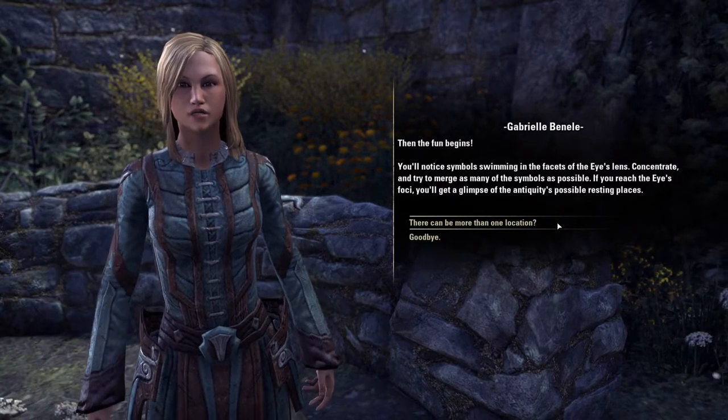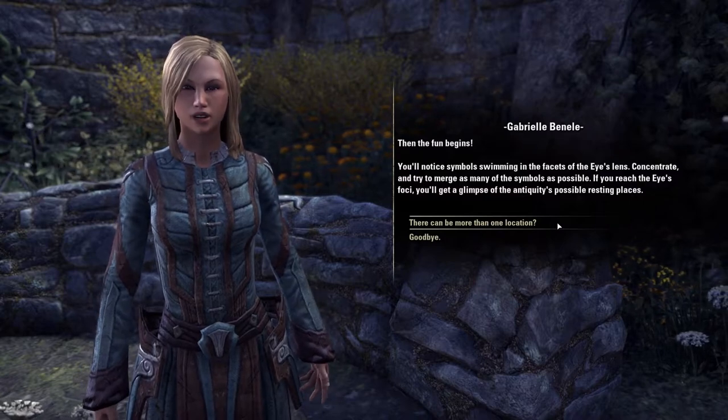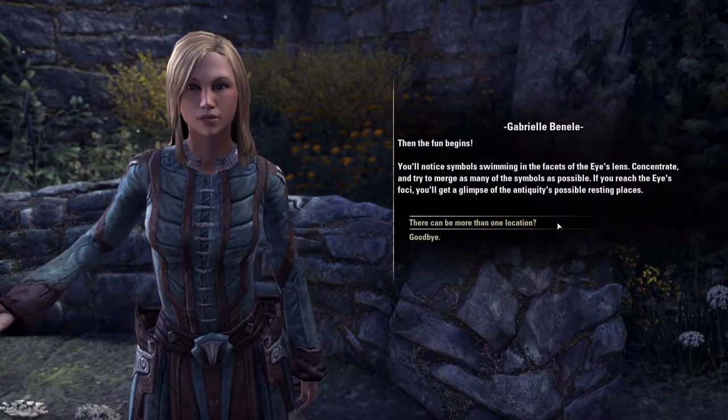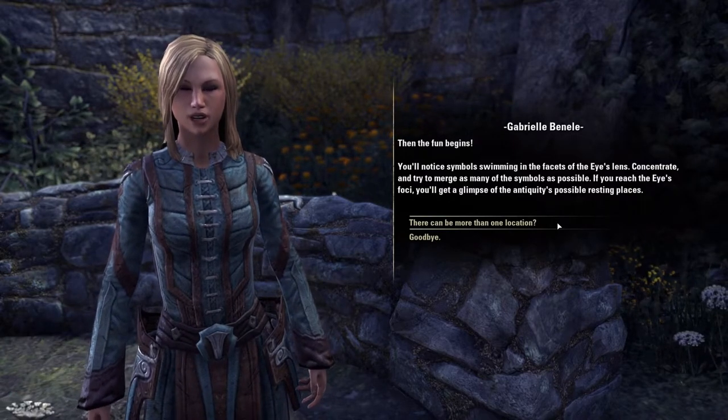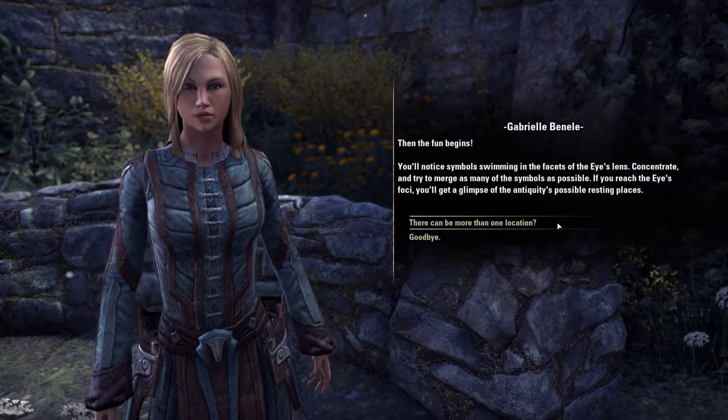You'll notice symbols swimming in the facets of the eye's lens. Concentrate, and try to merge as many of the symbols as possible. If you reach the eye's foci, you'll get a glimpse of the antiquity's possible resting places.